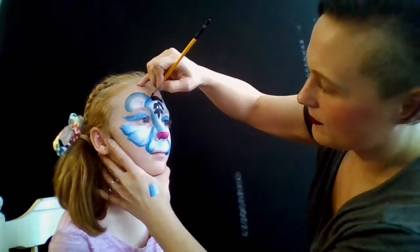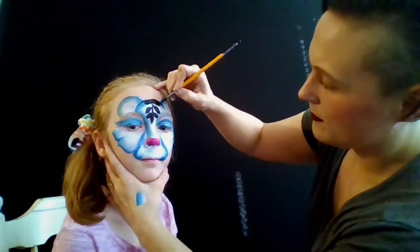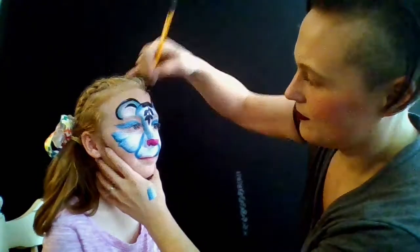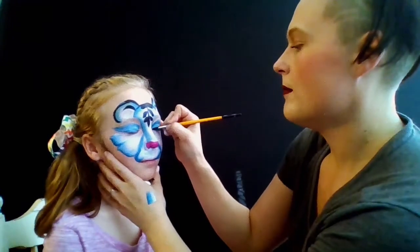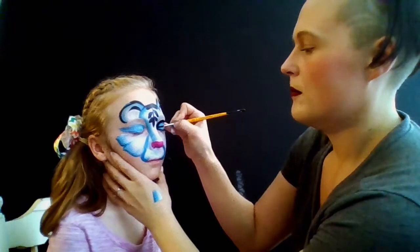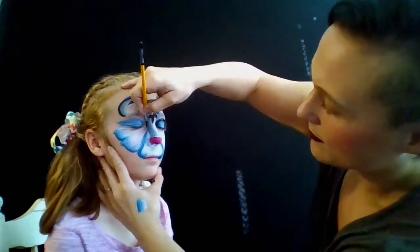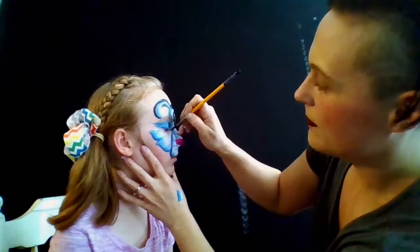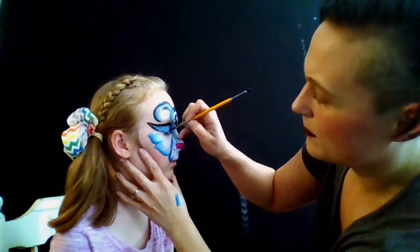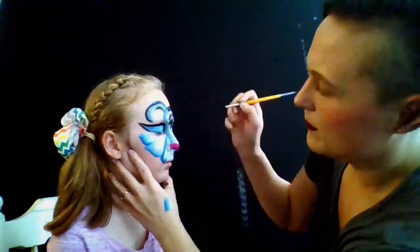Okay, a number 4 round, and we're just going to go around the entire design here with our line black. I'm using Diamond FX. So start at the top and work your way down. Don't forget the little half circles inside the ears. And I am going to line her eyes here. I didn't think she was going to let me line over her lid there, but she does let me later on. So do this at the same time if you know for sure you can get away with it. Makes it really quick and easy if you do it all at the same time. She decides later that she will let me, so I do it a little later on.